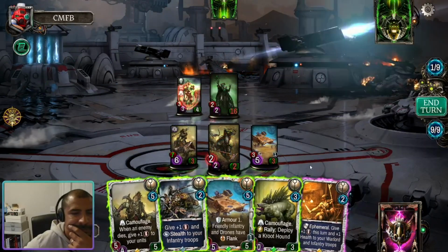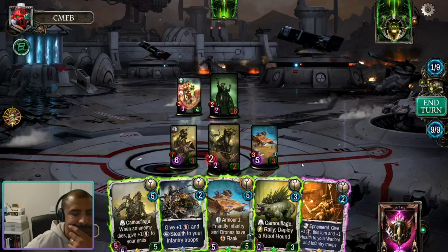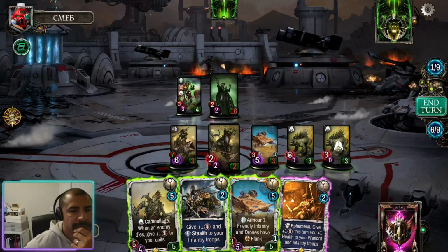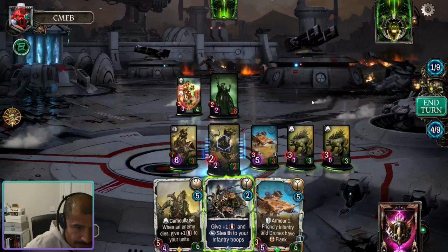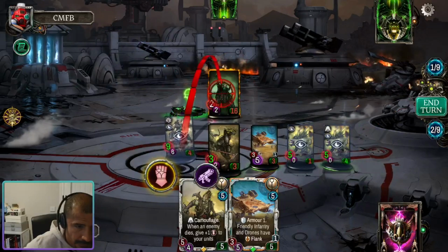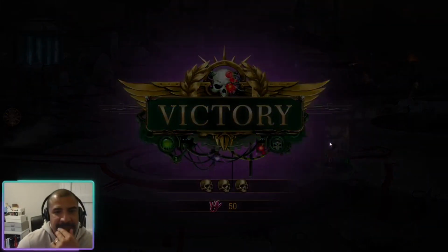Oh, wait a minute. Do this. Oh, we can't drop this again. Can't drop it because we... Oh yeah, we should have done actually, shouldn't we? Dead anyway. Oh, we're not. Got him! Oh my lord. We mulliganed really badly in that game.